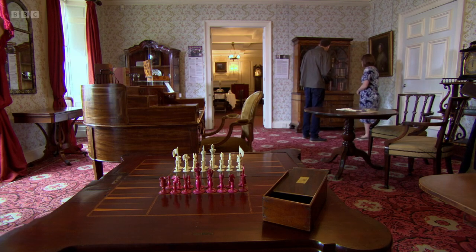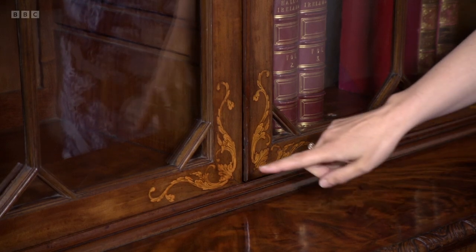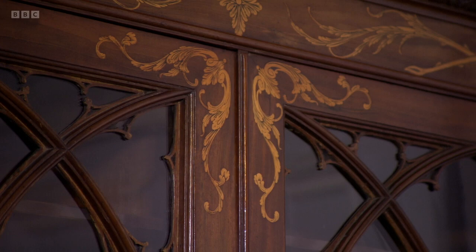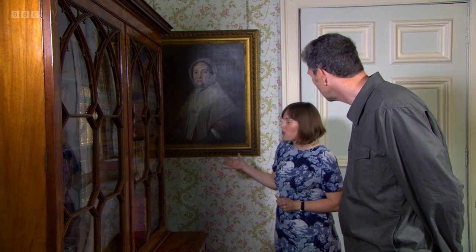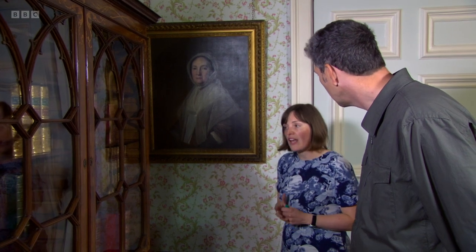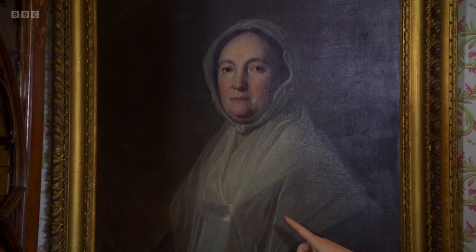Yes, this is Honduras mahogany and the bookshelves and the back and the base, and then Jamaican mahogany and the rest of it on the front, with holly inlay as well. Do we know who commissioned it? Yes, this was Mary Hutton Rawlinson who commissioned the piece, and she was the widow of a West Indian merchant, Thomas Hutton Rawlinson, who left £49,000 in his will, which is an absolutely huge amount of money. Very, very wealthy lady. And you can see she was a Quaker. She's dressed in the Quaker style, but she's also got very kind of fine silks and ribbons in her outfit as well. These are effectively multi-millionaires in the day, aren't they?